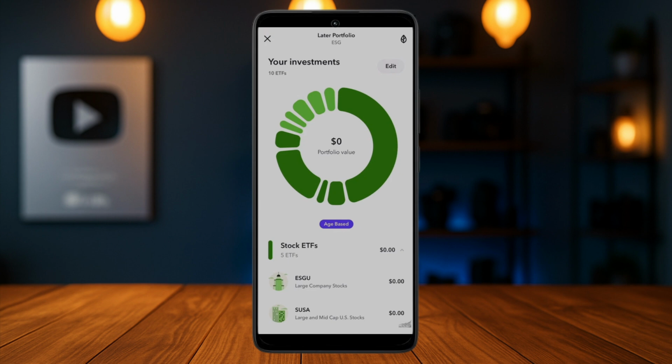Now, there are different types of portfolio that you can choose from or you can manage from. If you tap on the edit option on the top right, you're going to see this menu which says edit your portfolio, and on the risk option you're going to see the current type of portfolio that you have. Currently it says right here moderately aggressive. Based upon what you selected previously, yours is going to say different.